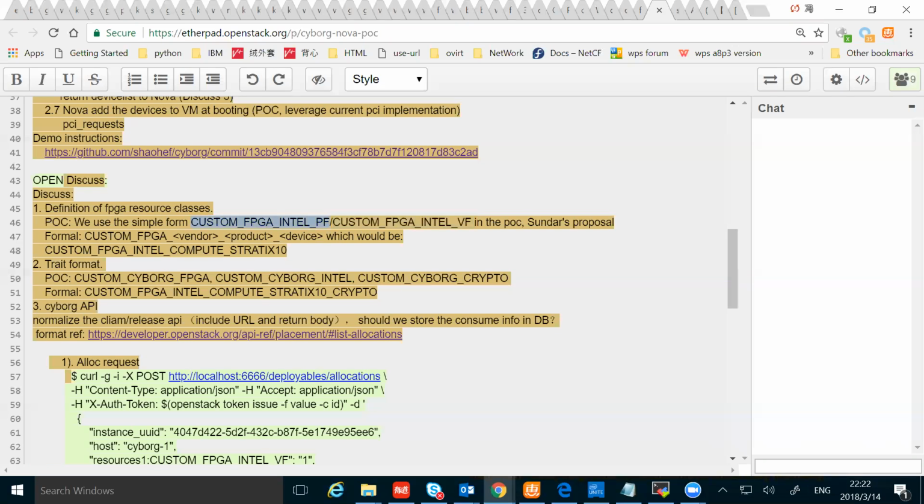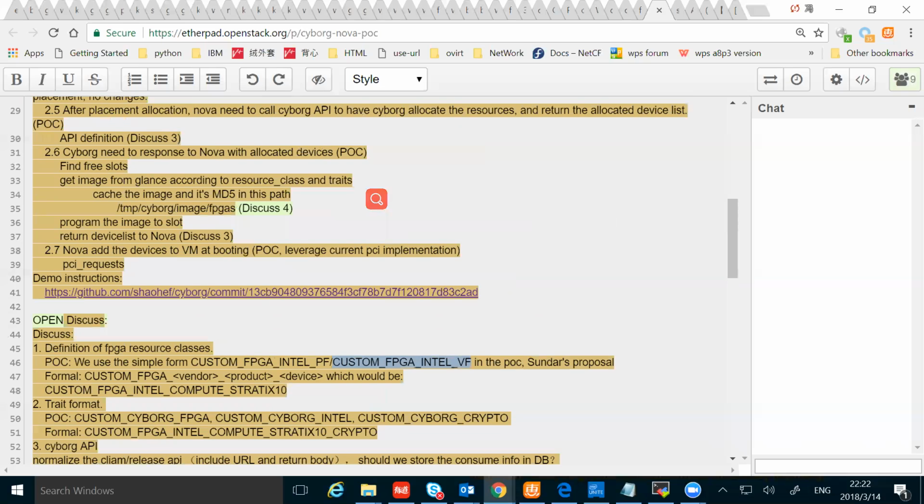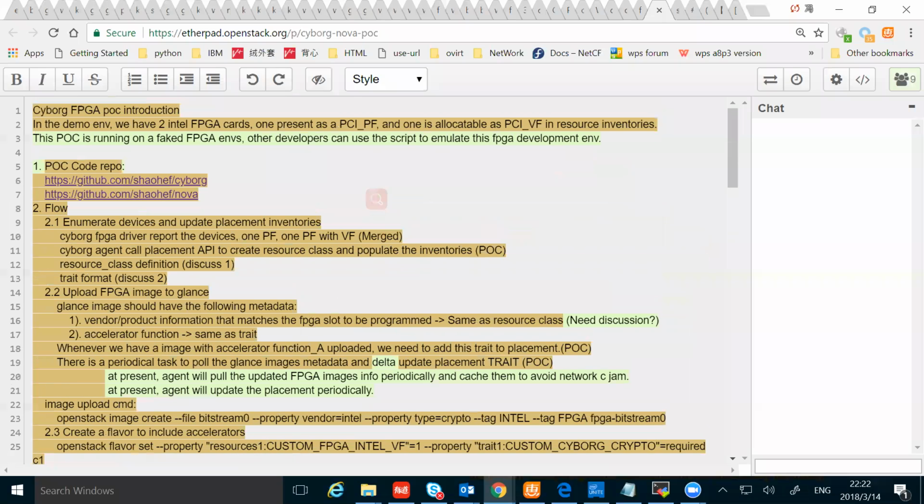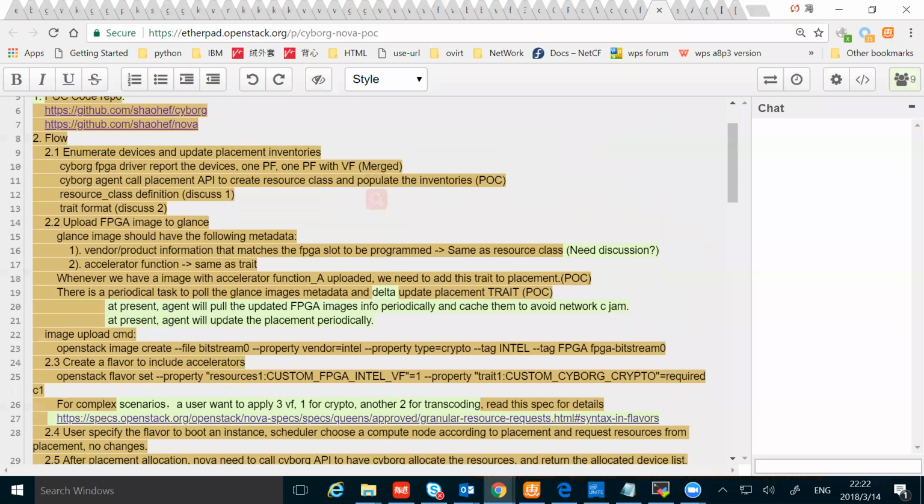We can discuss the formal format for that after the POC. And also we will put the trait format on the resource providers.